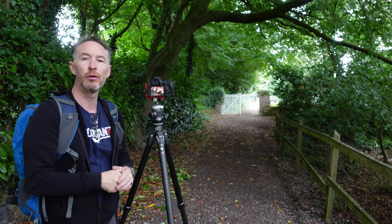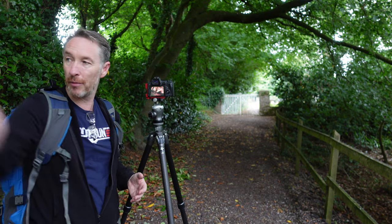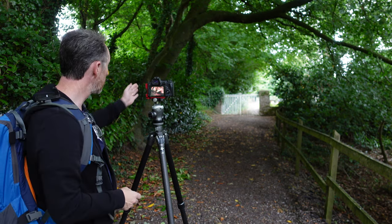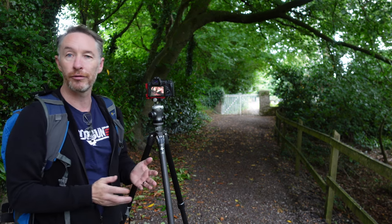Literally just turned now 90 degrees continuing on the path, and I'm only taking around about 10 steps from the trees that are just here, but I'm now closer to this gate which was on the very end of the avenue that I was walking into when I first arrived.